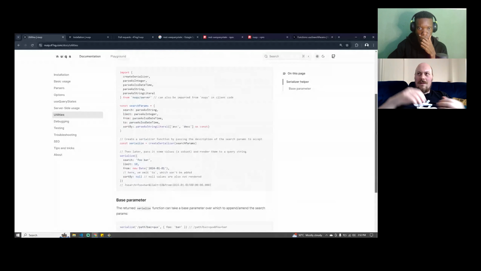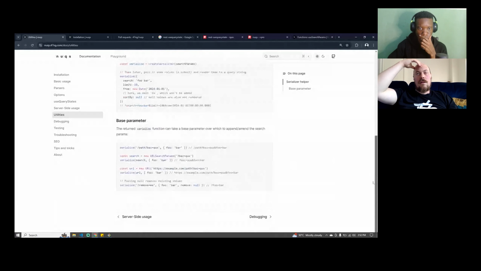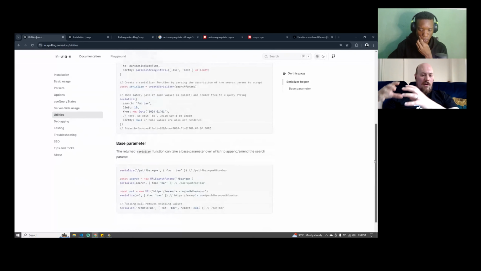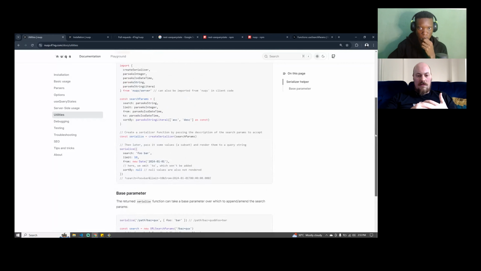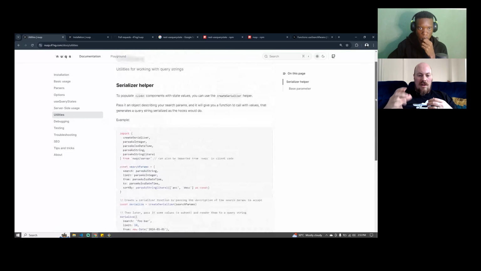A lot of people have been asking about this recently, about how to essentially integrate Nuqs-aware components with the rest of their application with links, so making sure that everything plays nice together. And this is the answer. This is the serializer that allows you to create a link with an href that contains variables, data, state for various keys.